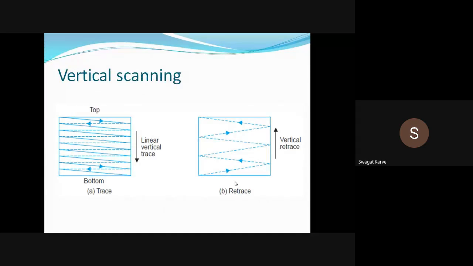अँड नाव you can have this vertical scan like this. See, this is vertical scanning, linear vertical. So this is like trace, right? It will go some down, then this is the retrace, then again it will go some down. Whenever the picture appears in front of your screen, it is a combination of horizontal scan and vertical scan.